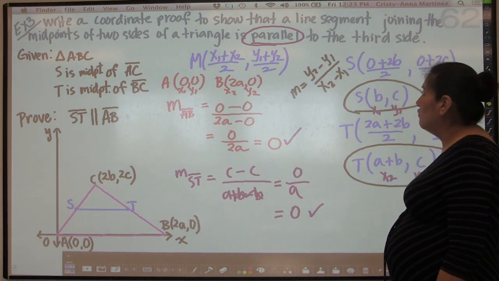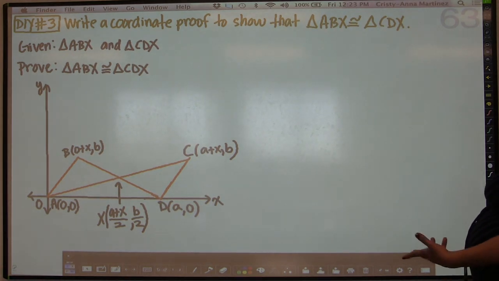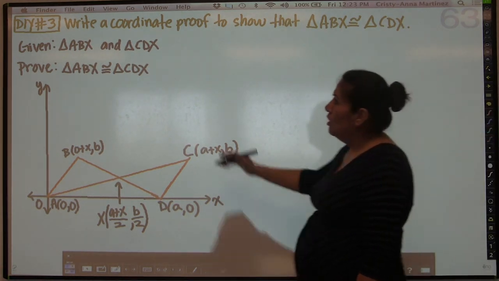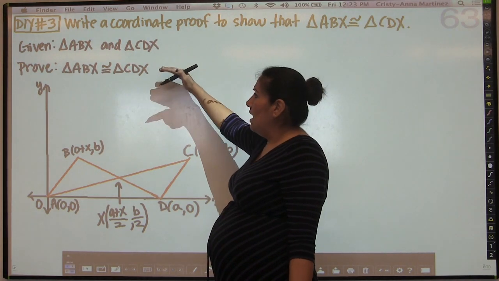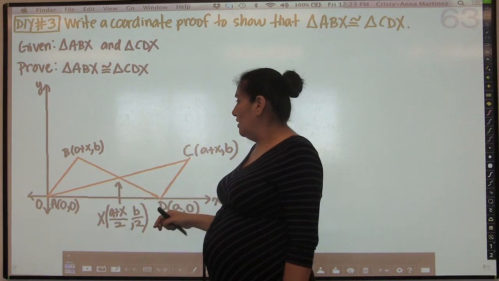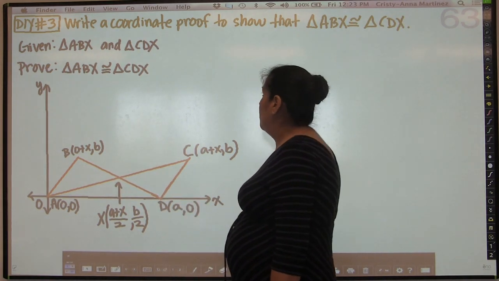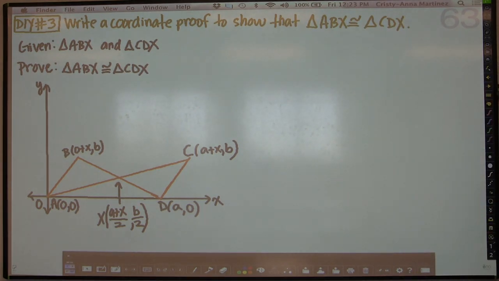And that's how you do a proof. Now we want you to do it yourself number 3 to prove this. And I went ahead and already told you what the given was. There wasn't really that much given. They just gave the 2 triangles and what they want you to prove. And I've even kind of helped you out with the diagram and labeling the points. So now you have to just do the algebra portion. Hopefully that will be okay for you. If not, I can help you when you come back to class.